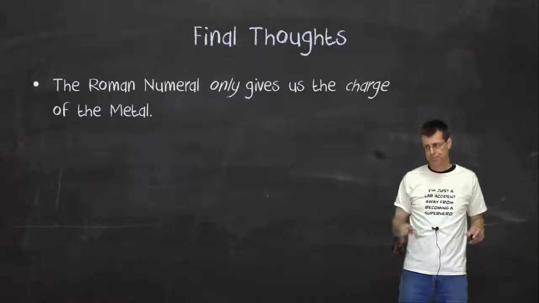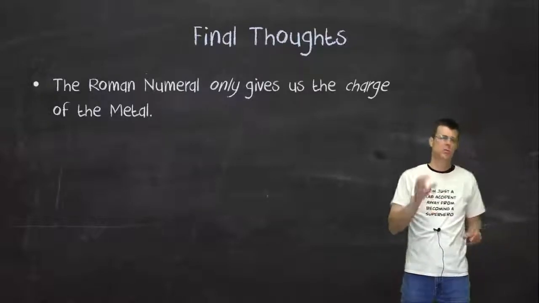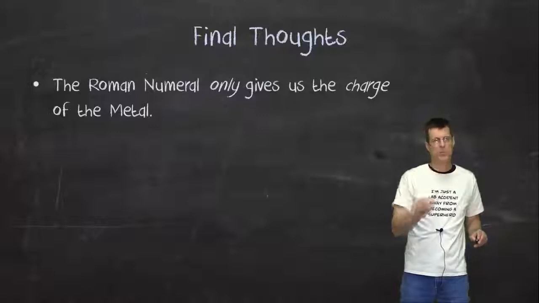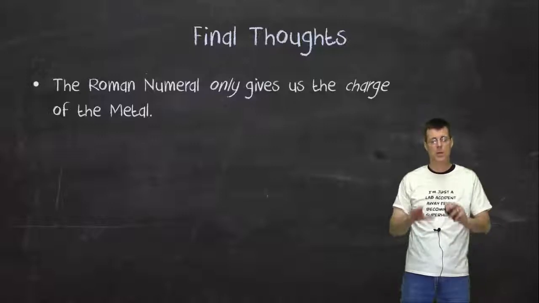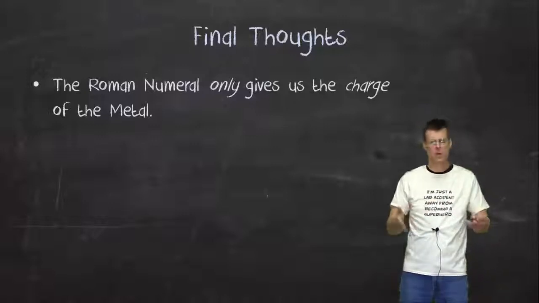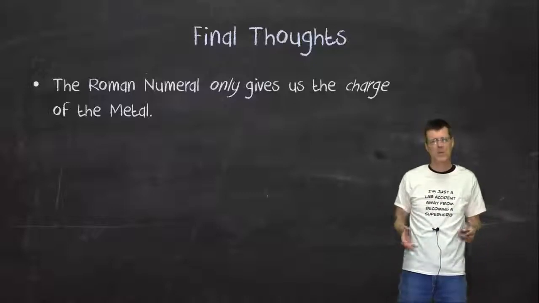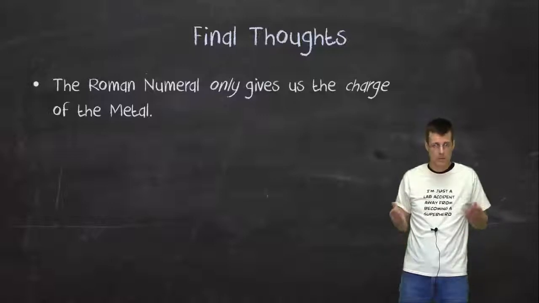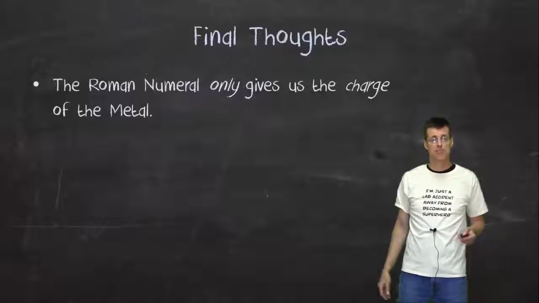One last thing, and I cannot stress this enough, and this is probably where people get hung up and trip over the most: the Roman numeral only tells me charge. It's not counting anything, it's just telling me the charge. And I never write the charge in the formula, so where I'm looking for that to show up, it's not going to. After that, it's just on to the next layer. Hope it helps.